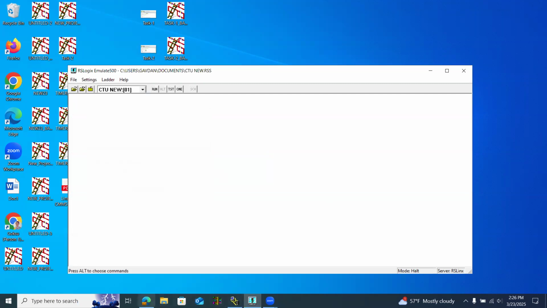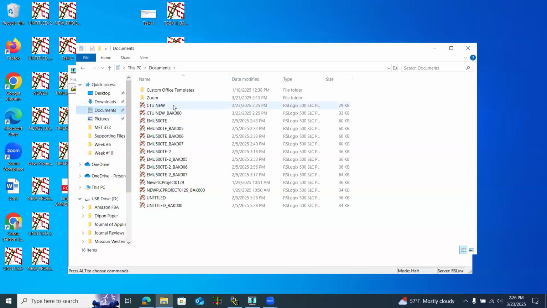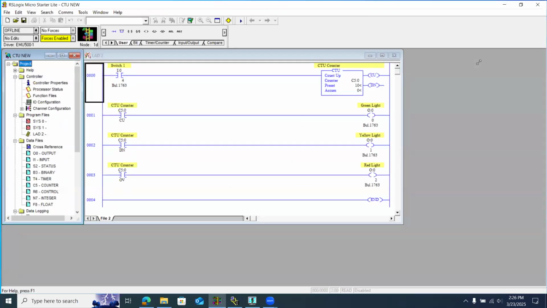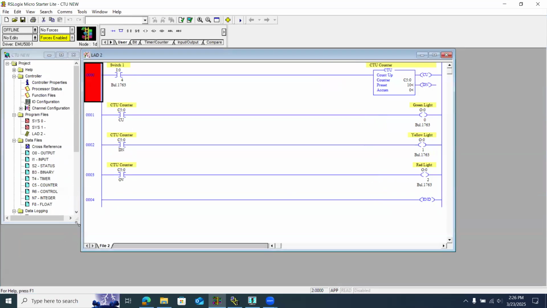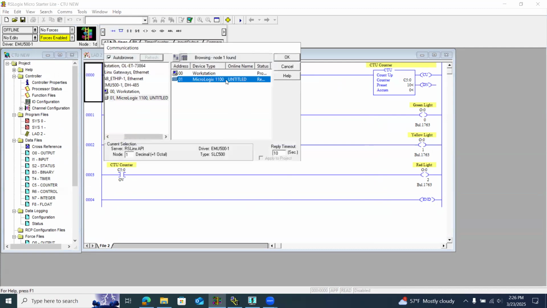Now we can open from the documents our CTU new. And here we go. So what we need to do here is click the Comms, Who Active, go online to start running our PLC here.